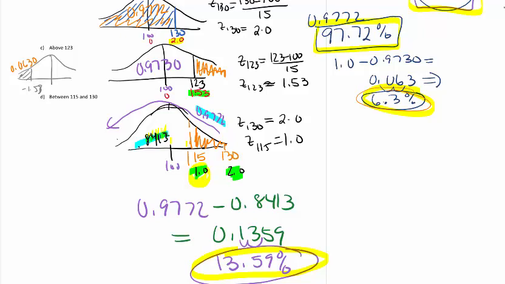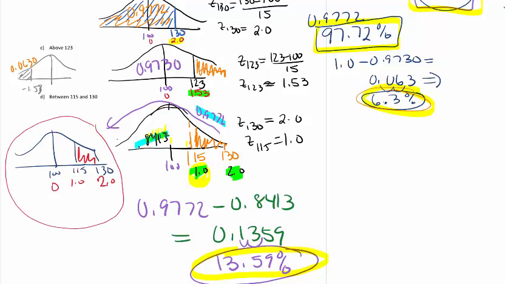Now, I labeled a lot more stuff on here. I'm okay if you do the pieces on the side. For example, on this last one, you were to draw and you do the 100, 115, 130. You write on here your standardizations. That was 115. So that's 1.0 and 2.0. But if you do the rest of the pieces with subtracting on the side, that's okay. But I expect to see on your chart the mean labeled correctly, your region shaded correctly, and somewhere on your paper your z-scores and your chart.